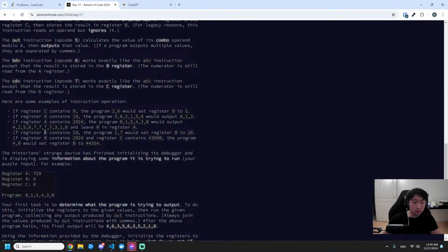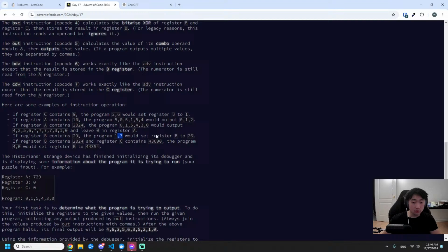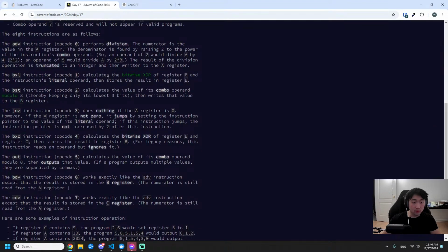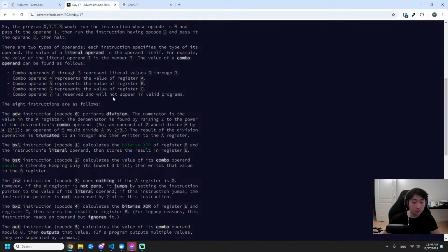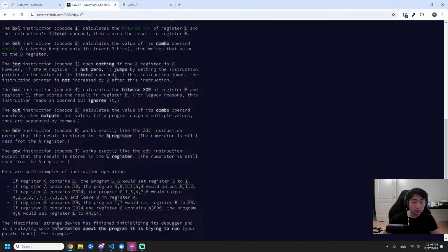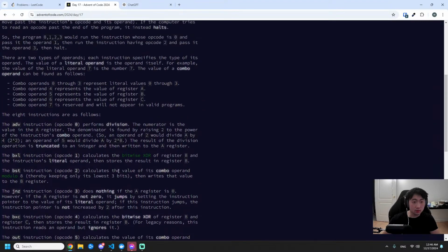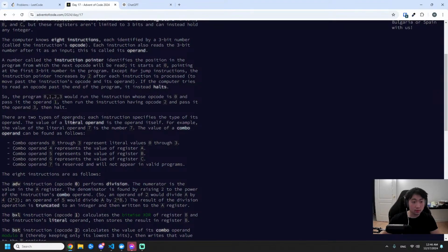Okay, so if register B contains 29, program 1,7. So 1,7 is bitwise XOR. So it's 26 XOR 7. Oh wait, 7 is reserved and will not appear in any valid program. Wait, does that mean that 1,7 just means that it's literally that value?